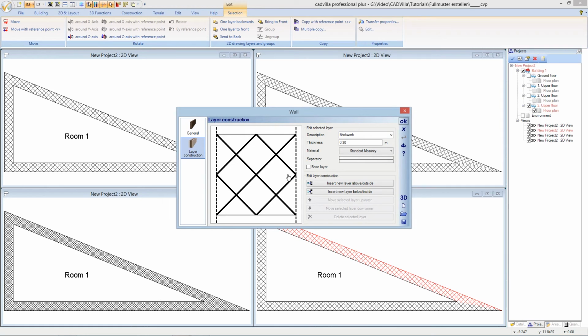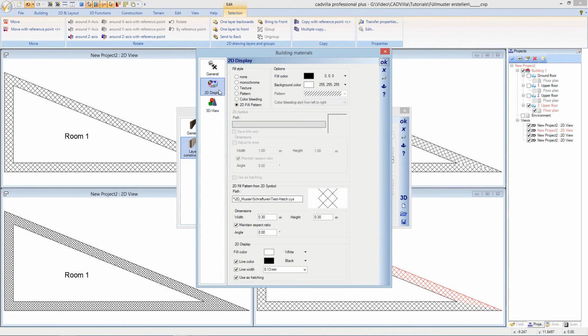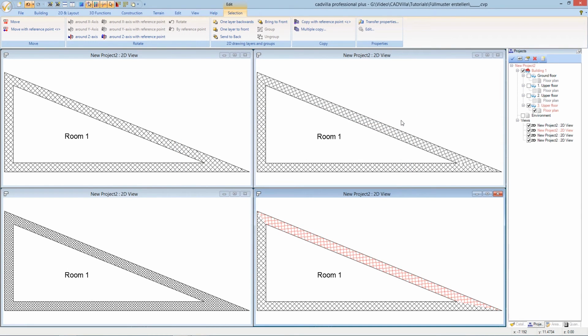We click on the Material, 2D Display, and here we change the angle, for example to 50 degrees. After it, we can press OK. And OK. We make a fast forward on the transfer of the properties.